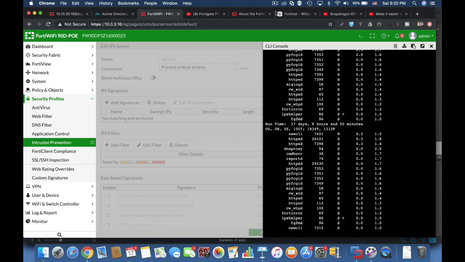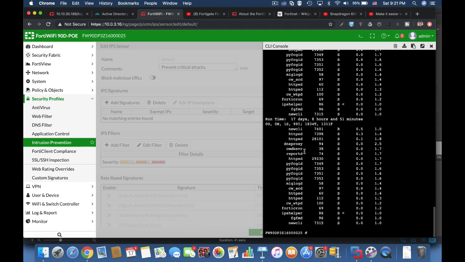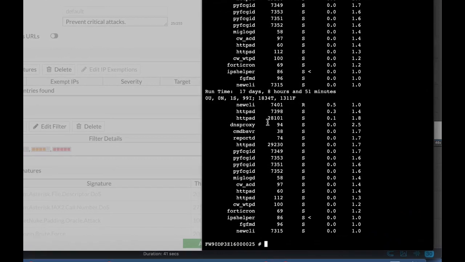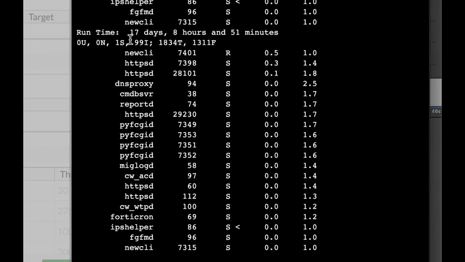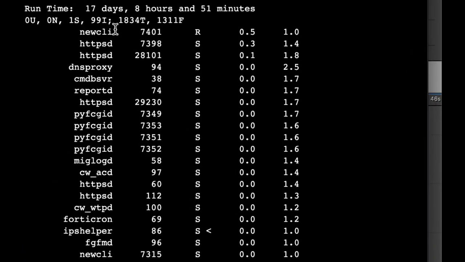Now let's take a look at the information that is being shown here. Let me stop just to look at those processes without interfering. What I have here is the name of the process. newcli is the JavaScript command line, https, the DNS proxy, and so on.